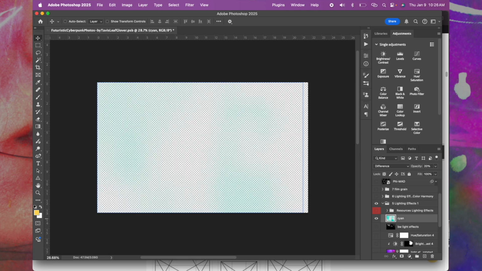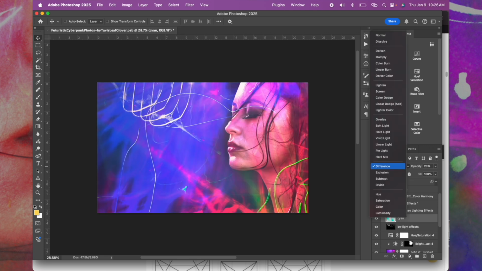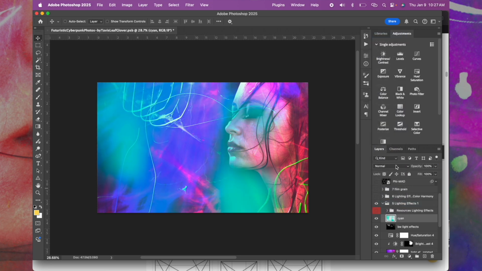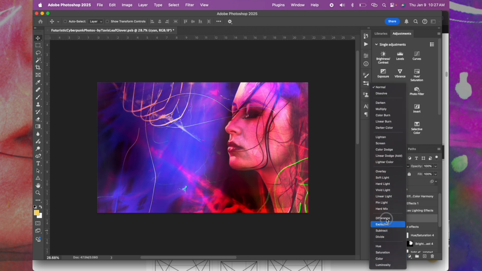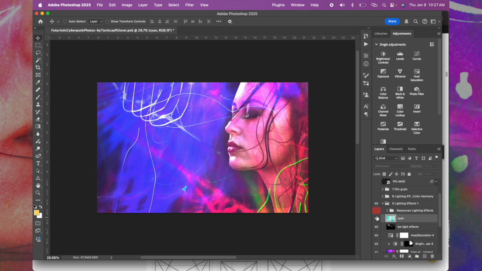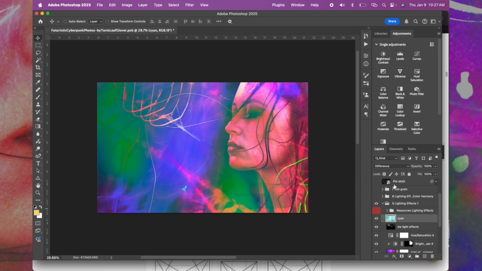So I created this cyan layer with a difference layer mode. So it's going to actually flip the colors that are painted on here. So I'll show you what that looks like normally. Normal, and then go to opacity 100. So that's what it normally looks like. Then we're going to go down here and go to difference, and you'll see how it kind of inverts that color a little bit. Whatever color's underneath, it's going to flip it and invert it, and so we've got mostly reds under there, like right here, red colors, red tones, and it's going to flip it to green. So green's the complementary color of red, but we're going to reduce this for now. Opacity of 20%, so it's just kind of subtle.